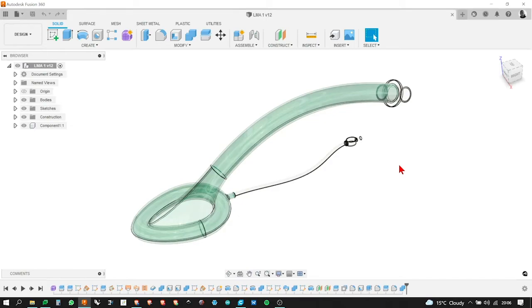You're on the right track. This is actually very COVID related. This is a ventilator tube. It's a laryngeal mask airway, and if you got COVID in the early days and you were put on a ventilator, this would go down inside your airways through your mouth and be inflated to open up your airways so you could breathe better.